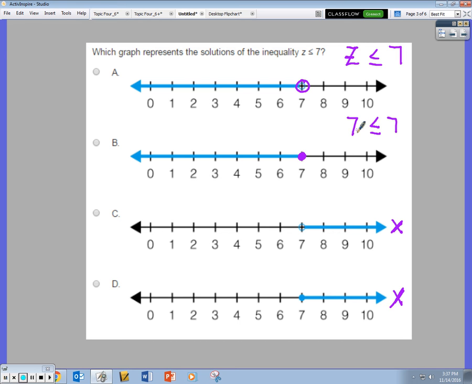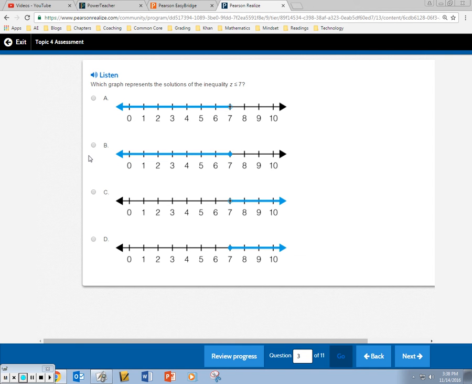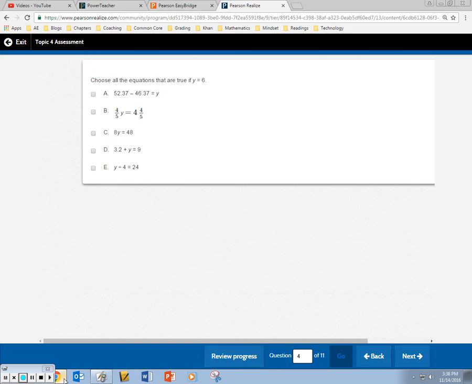We've already talked about how 7 makes this inequality true. Because it makes it true, it's part of the solution set, which would make B the correct answer choice. A says that 7 is not part of the solution set, but anything less than 7. Here, closed circle, yes, 7 is part of the solution set as well as anything less than 7. So when I go back to the website here, it would be B. All right, hit next, go here.